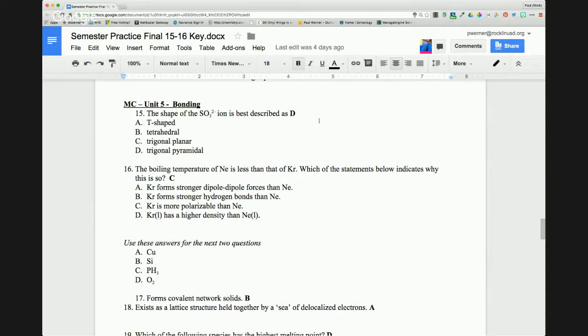We already know the answer is trigonal pyramidal, but you don't know that looking at it. You're like, I have no idea. Could it be trigonal planar? Maybe. Could it be tetrahedral? Maybe. Could it be T-shaped? Wouldn't that be fun? T-shaped has a lot of lone pairs, and there's a lot of bonds there. Anyways, let's go ahead and start drawing and see what we come up with.